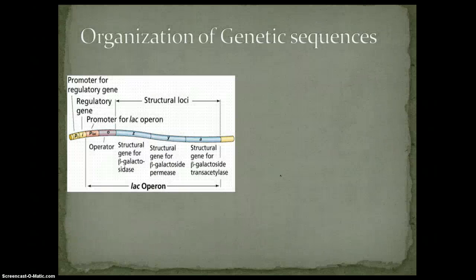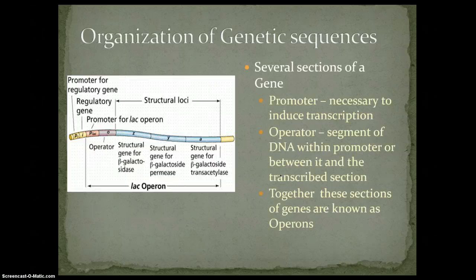Now, to really get into how this concept works, we need to talk a little bit about how gene sequences are organized. Your gene is always divided into several sections. First off, you've got your promoter. The promoter is the sequence of the DNA that is in front of the coding structural gene, and this right here is the structural sequence of the gene. It is in this part that you find the structure of the polypeptide sequence, and therefore the function of the polypeptide.